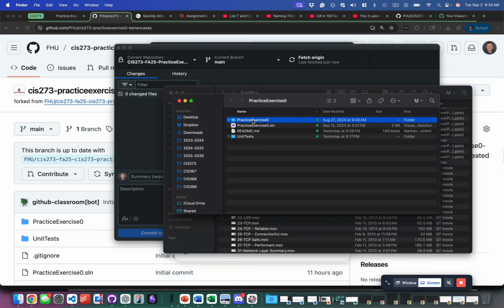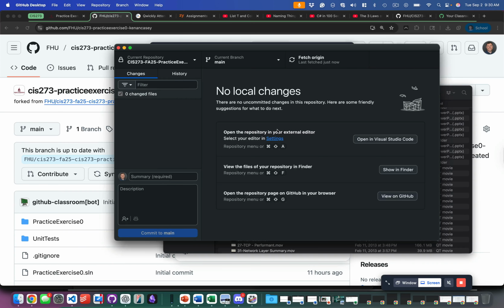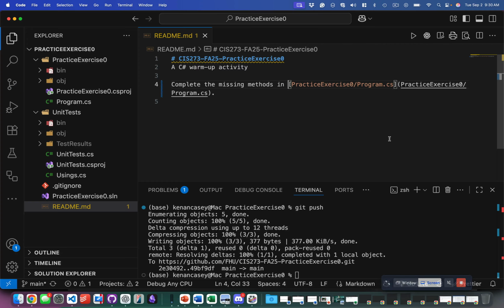It has a practice exercise 0 folder inside of it, which is the practice exercise 0 project. There's an SLN file, which is the solution file that defines what projects are in the solution. There's a readme.md, which is just a little file where I've written some notes about what this project is. And then there's the unit test project. So in the GitHub Desktop app, I can click Open in Visual Studio Code, and I get something like this.